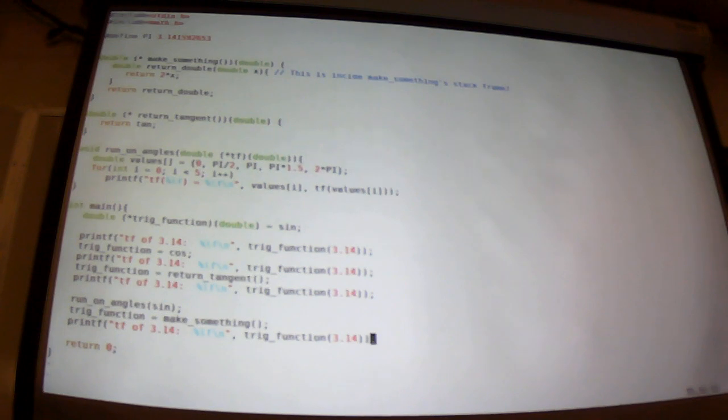All right, so we could also store these in pointers or arrays or whatever. One more option I could have done here is put the trig functions into an array. I could have said something like double, a trig function, double, but in this case an array of them, and it's going to equal sine, cosine, and tangent. Just get the three main ones. Then we could say something like for i equals 0, i less than 3, i plus plus. We're going to run on angles on the trig function.